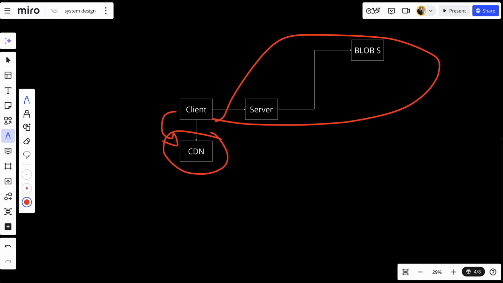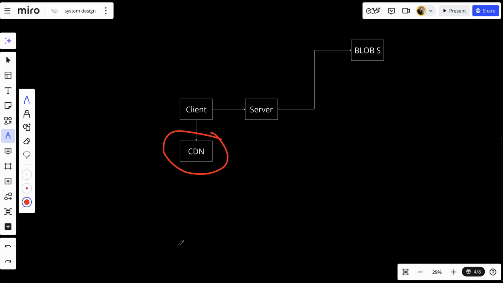So let's understand how the CDN actually works. Let's try to understand this again from scratch. When a user makes a request, for example, by visiting a website, the request is routed to the nearest edge server in the CDN network. If the requested content is available on that edge server, it's delivered to the user immediately. This is called a cache hit. If the content is not available on the edge server, the request will be forwarded to the origin server. This is called a cache miss.